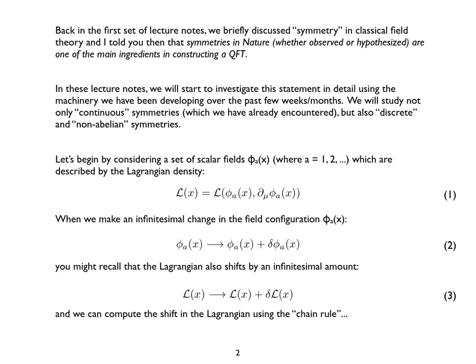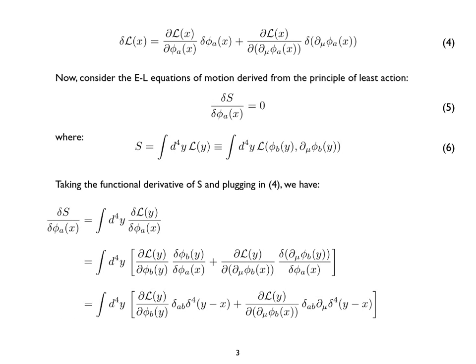We talked a little bit when we were talking about classical field theory that this type of Lagrangian is invariant under these types of transformations. It's just a linear type of transformation, because what you find is that the Lagrangian transforms in the same way, and these terms don't contribute to any observables. But let's compute that shift explicitly for this theory where we have N fields, just using the chain rule. L is a function of the field and its four derivative, so I have the first term, which is the derivative with respect to the field, and the second term, which is the derivative with respect to the four derivative of the field.